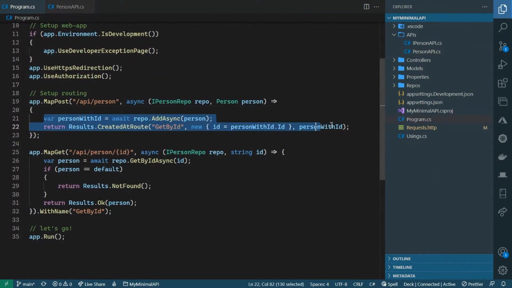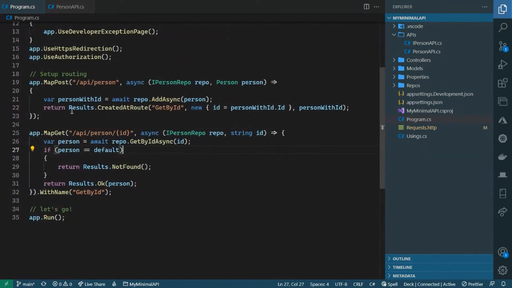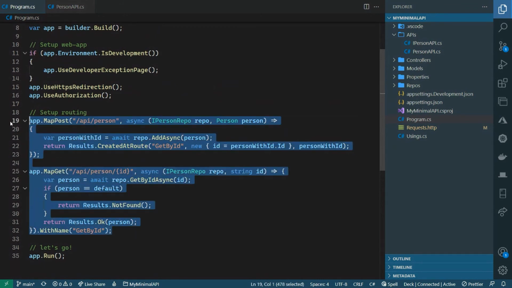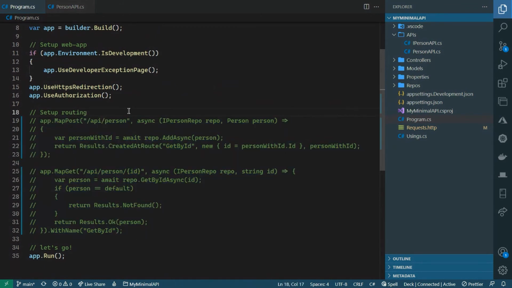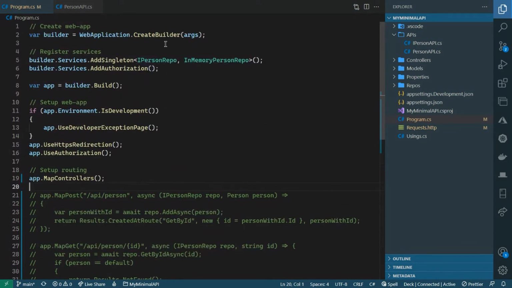So I don't have to have the code in my program.cs, because this was one of the things that the community was really critical about, because if you create an API with 20 operations, you don't want to have all that code in your program.cs file, because this will create a huge file and that's not maintainable anymore. So you can either inject a class and then call this class here instead of actually having the code. But what you can also do is, if I take this code and I put it in comments and I'll just say use controllers, so map controllers, just as we did with ASP.NET MVC before.